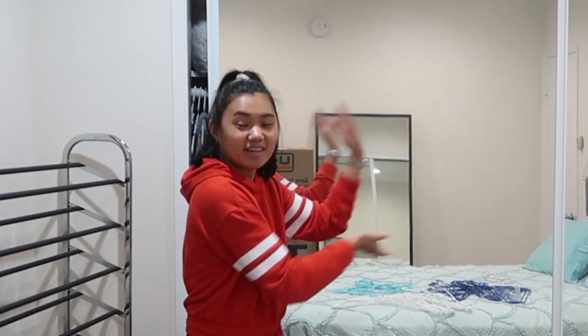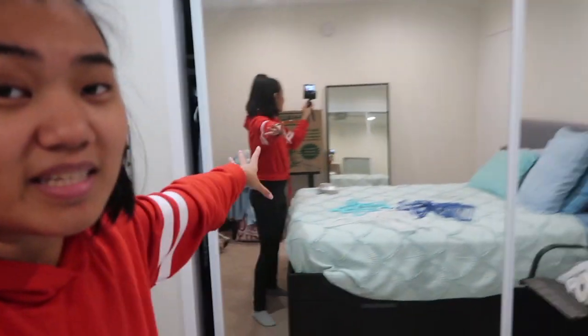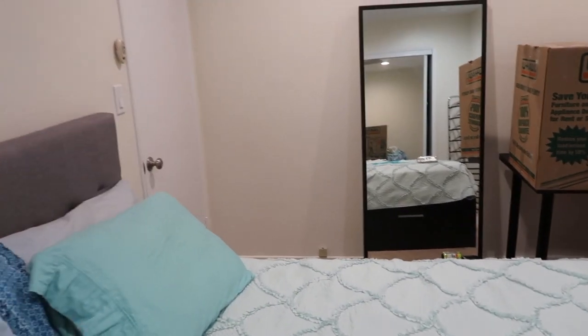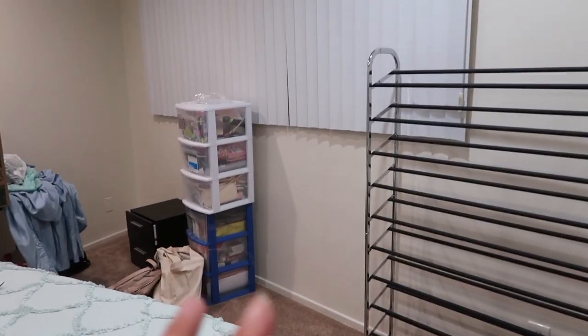This whole wall is a mirror and I love that because who doesn't love looking at themselves? In the old place I had this big mirror and I'm trying to figure out what to do with it. I feel like I want to put it in the hallway in case I'm running out and need to know what I look like. Right now it's just so many mirrors, but it does open up the space and make it look bigger. My room is a very interesting shape — this part is a square and then over there it goes at a diamond and it's slanted, which is why my bed looks closer to the wall on one side.